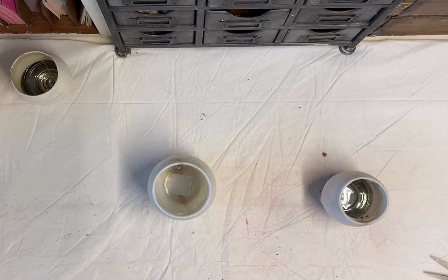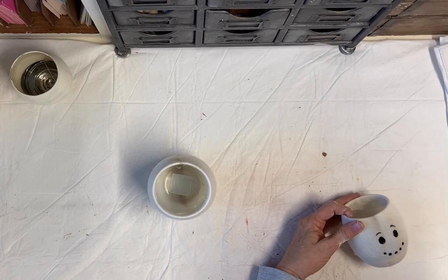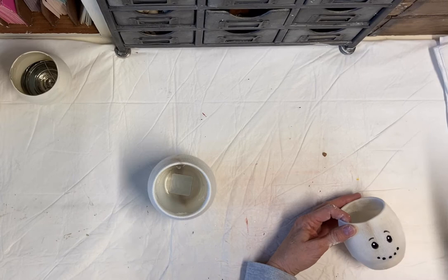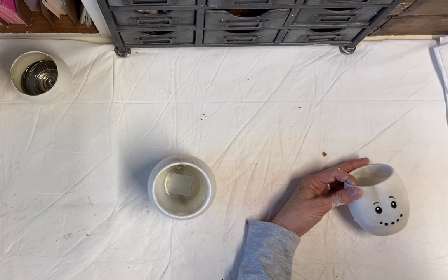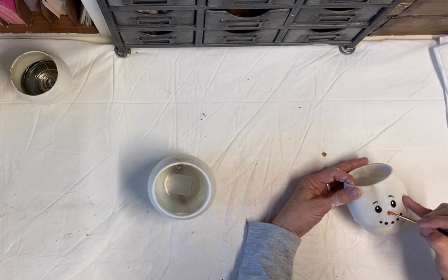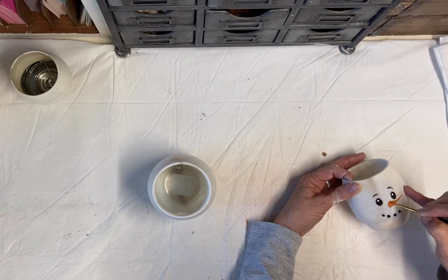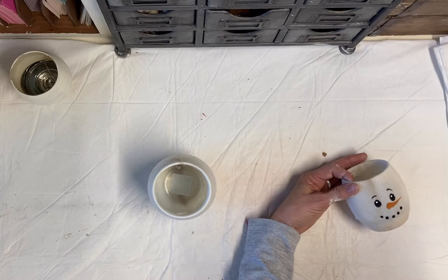Okay, so now I'm going to put that little twinkle in his eye with the white. Guys, when you're painting snowman faces, that's a simple little touch to add. And it makes so much difference. You wouldn't think that it would, but it does. And literally all you're doing is dipping that paintbrush into your white and putting a little dot. Now, don't get too heavy-handed with that dot, but you're just going to dip it down into the white and dot it on there. Now here I'm painting the nose, and I don't use just bright orange. I like to add a little bit of brown to my orange to give it more of a muted, primitive look.